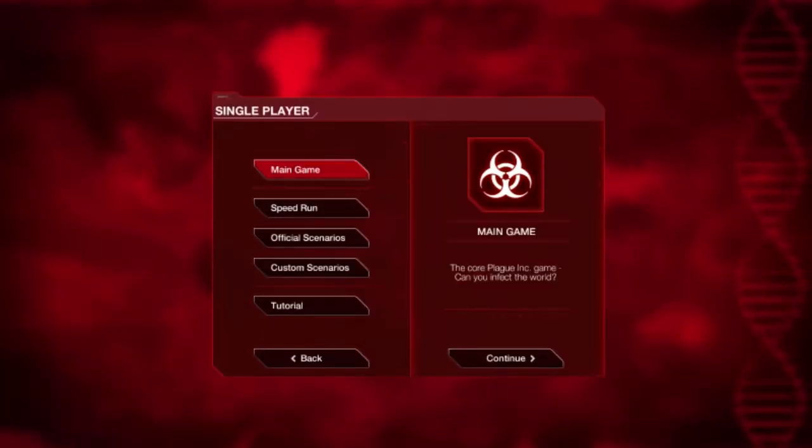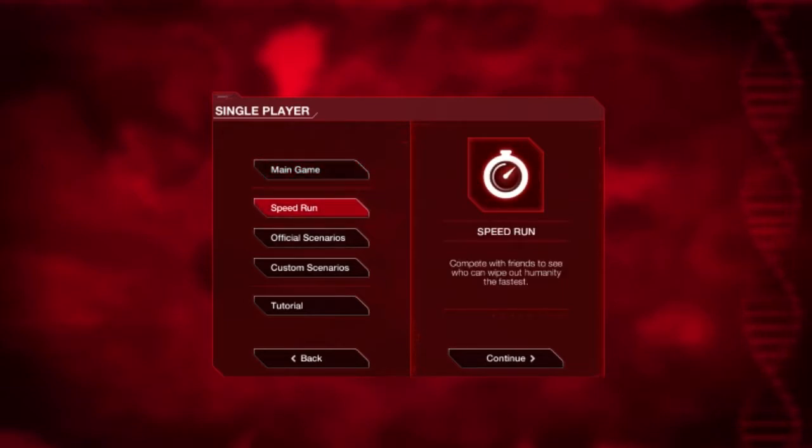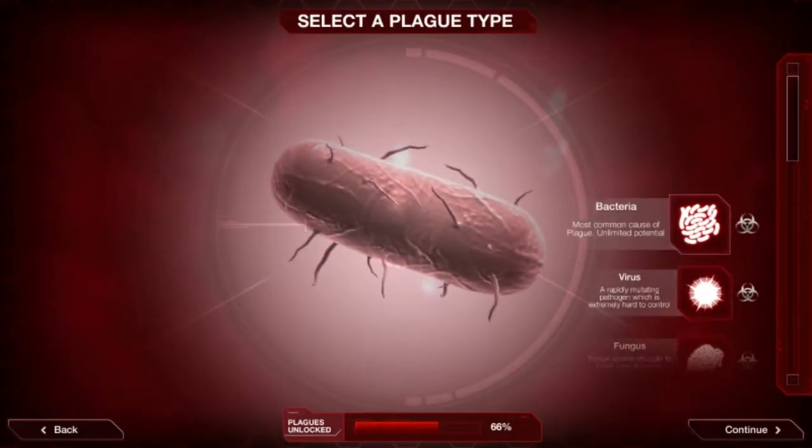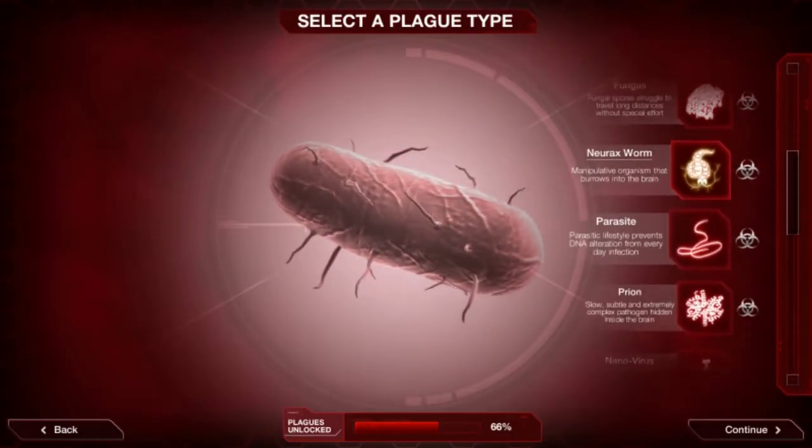So, if you guys don't know this game, basically, you play a bacteria, a disease, some kind of illness, and you have to mutate and try and kill off the entire human population. So, right, we've got the main game, which is just play. We have speed runs to see who can do this fastest. Official scenarios and custom scenarios, which seem like fun missions or different world types. They're not out yet, so we can't play those, but we can play the main game, and I've already played quite a bit of it, so I've unlocked some different bacterias.